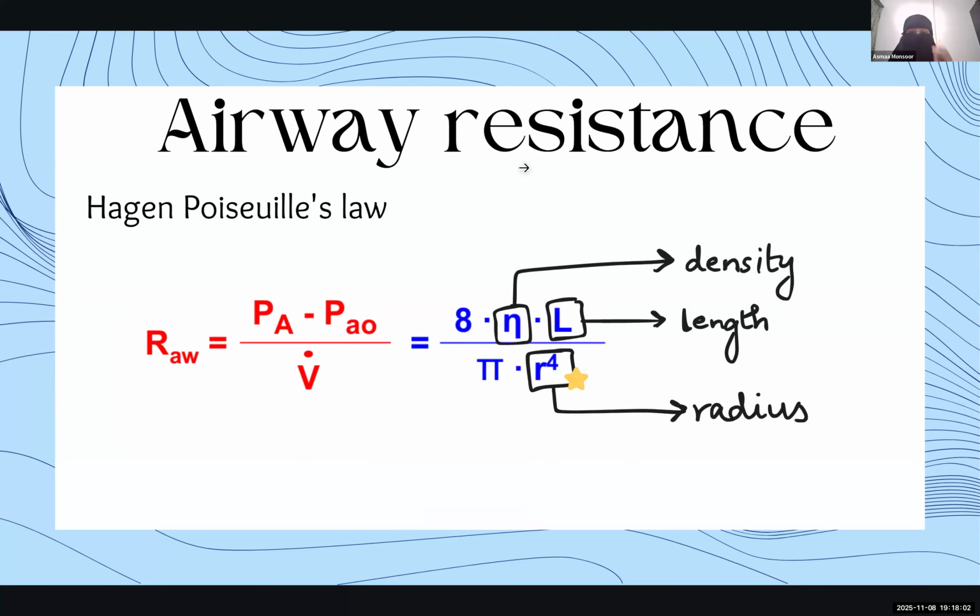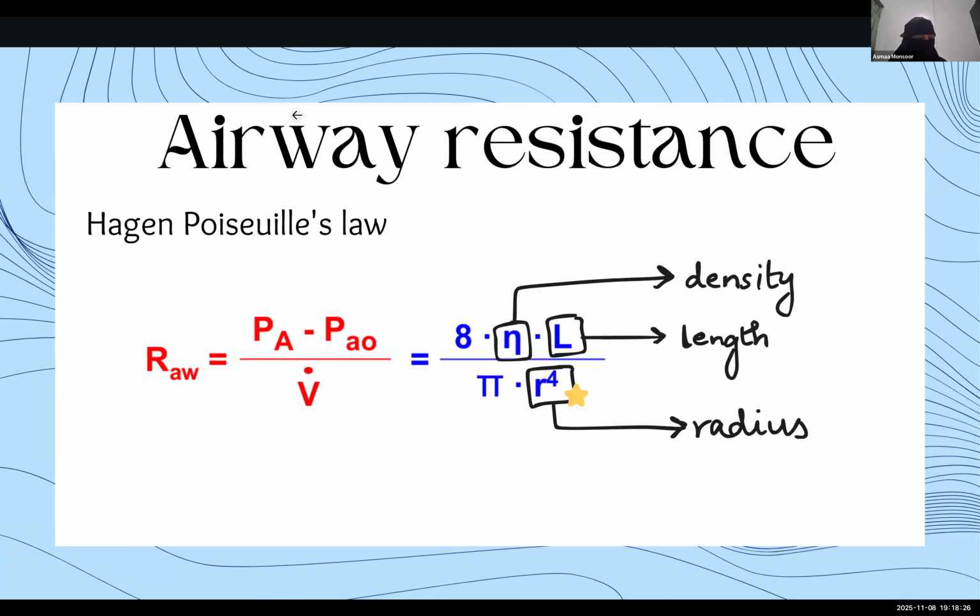However, what you need to know is that the airway resistance, or the resistance that air has in the bronchi, is based on all of these parameters. So it's based on the alveolar pressure. Can you change alveolar pressure, which affects resistance? Can you change how much pressure is there in the alveoli? What do you think? You cannot change the pressure that's in the alveoli. That's kind of an impossibility. You cannot do that, all right?